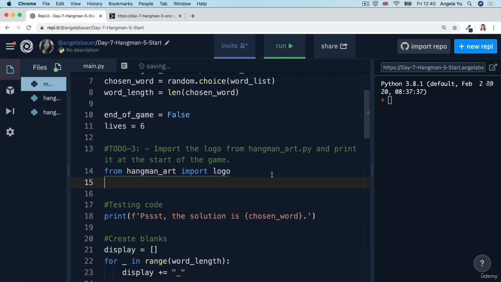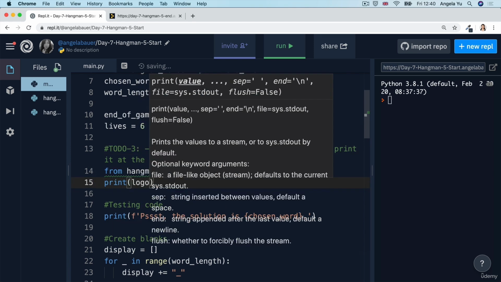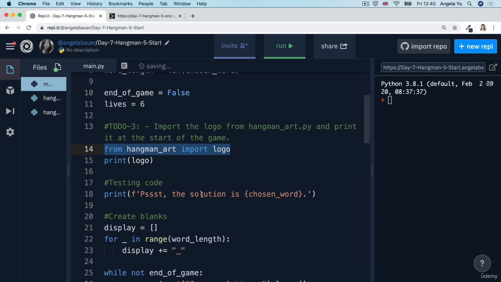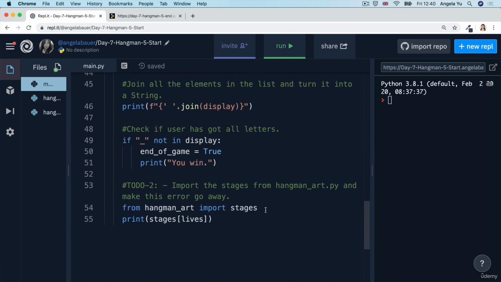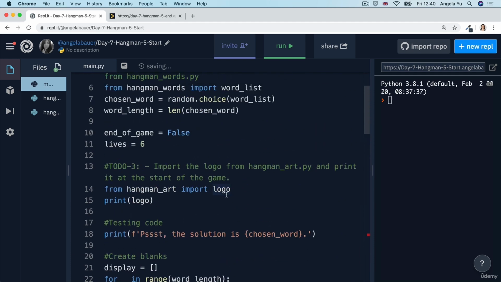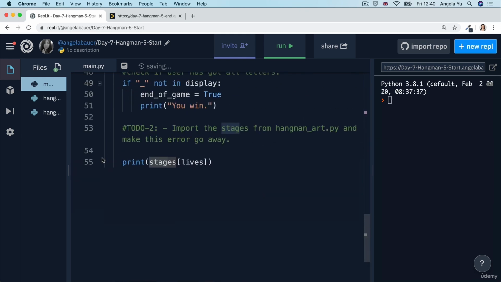And then we can just print the logo. Now, notice how we're importing 2 different things from this same file, Hangman_art. So if you didn't want to write it twice, you can, in fact, also just say from Hangman_art import logo, comma, stages. And this will import both the logo and the stages, and you'll see that there's no errors down here.